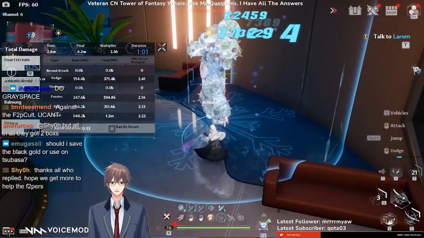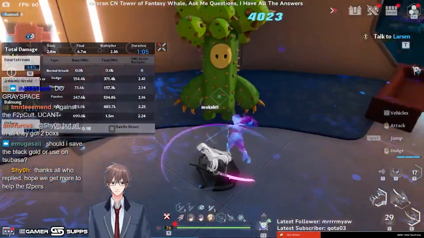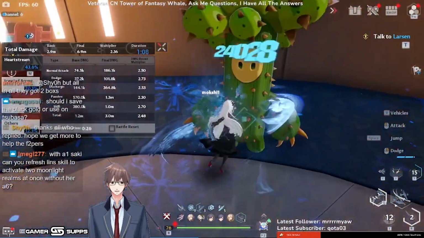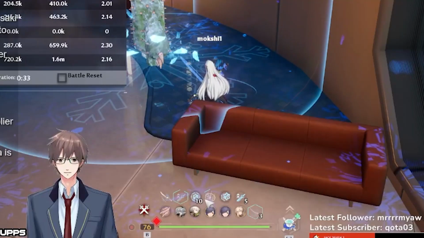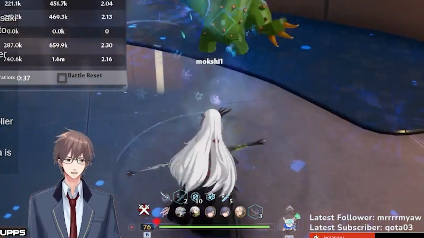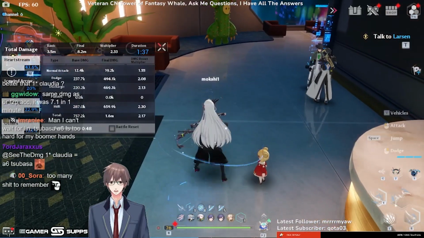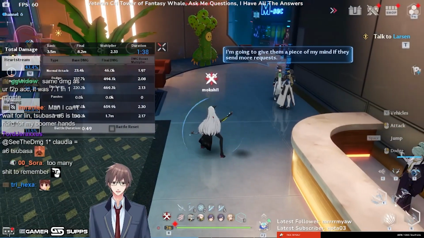But basically, the gist of this build is to just keep your Tsubasa stacks up at all times. You have to pay attention to your Tsubasa stacks, this sharp arrow, and make sure you maintain it. You can't let this drop ever. This is basically how you use Tsubasa.